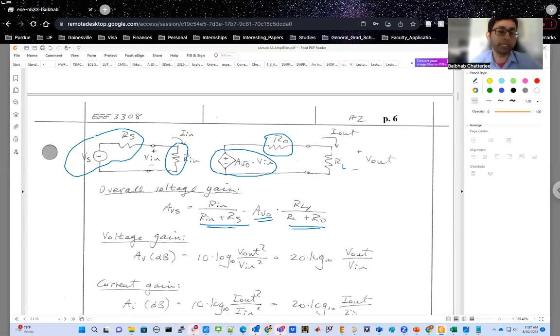Now, that's why we say that for an ideal amplifier, your input resistance has to be infinite and your output resistance has to be equal to 0. Because in that case, you will not see the effect of these two voltage divisions, or the voltage division ratios for both will be exactly equal to 1, which means you will have no voltage division. So in an ideal case, when we look at op-amps later in today's lecture, we'll say that an ideal op-amp will have an infinite input resistance and a zero output resistance.